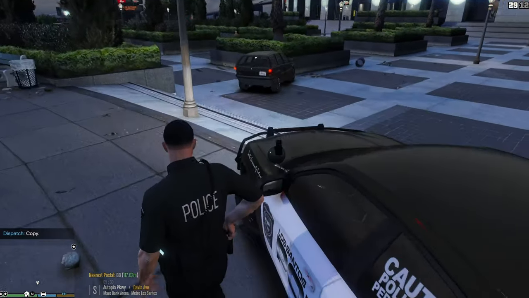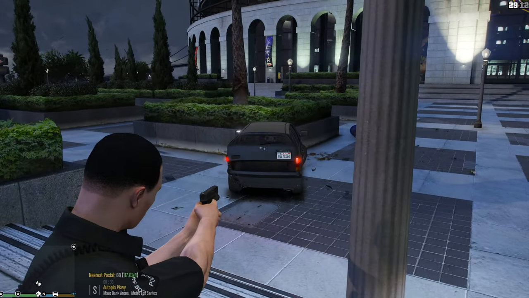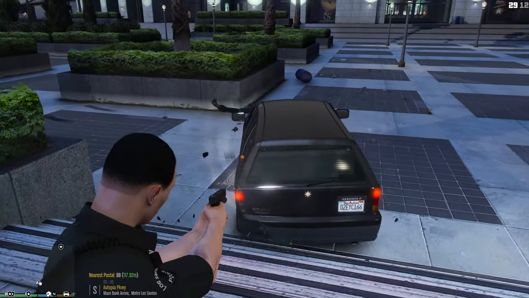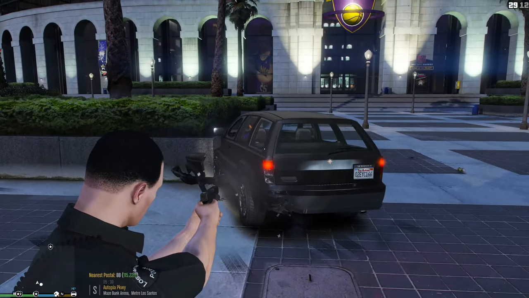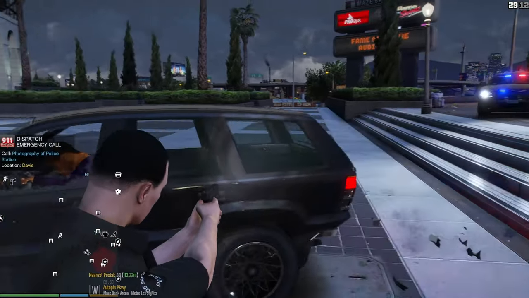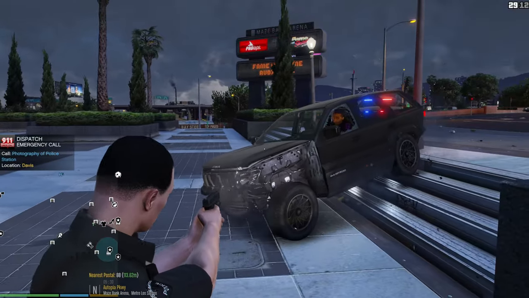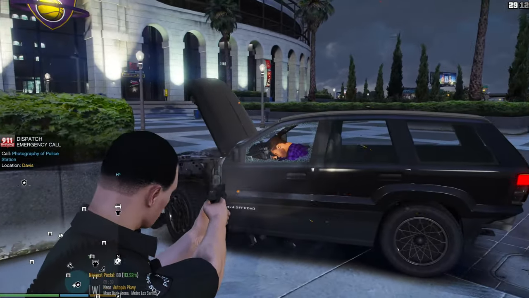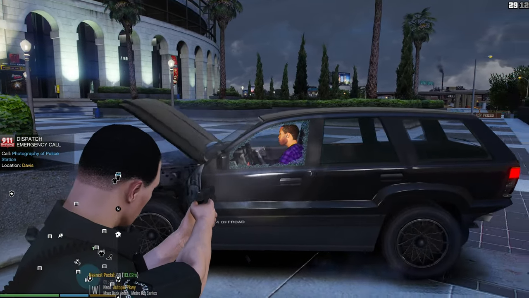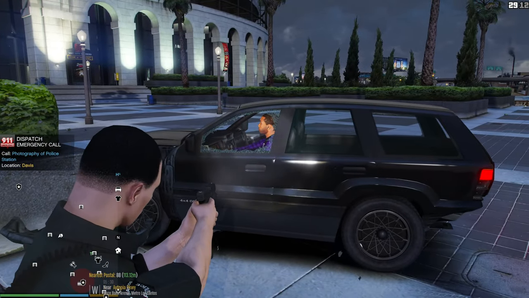10-4, copy that. You guys see that door? I just noticed something on the door. Hey, get out of the vehicle! Let me see hands! No, stop! Stop the vehicle! Let me see hands! Hey, get out of the vehicle, bro! Units, respond code 2. Hey, step out for me. Take the headphones off. Stop! No! Yep, you're not going nowhere, dude. Stop! Hey, come here. No. What are you doing?